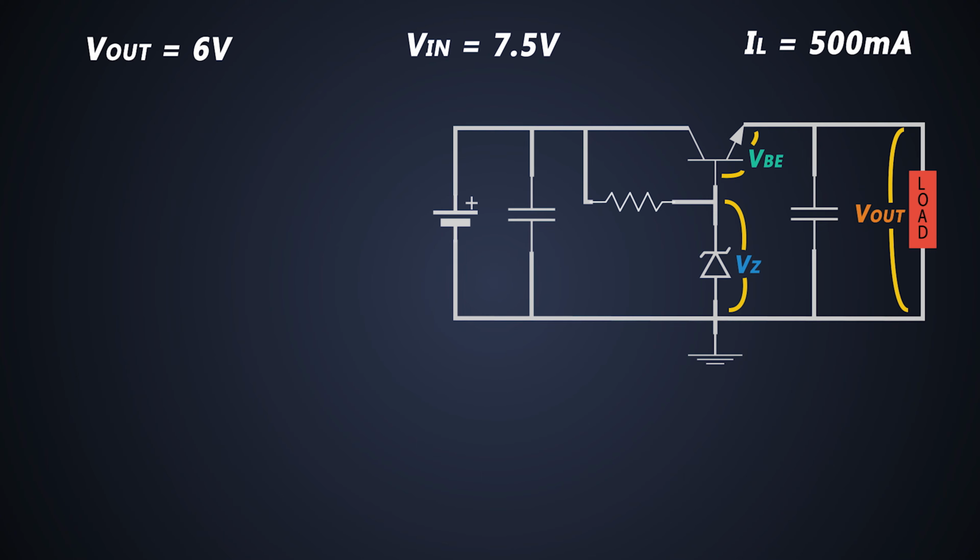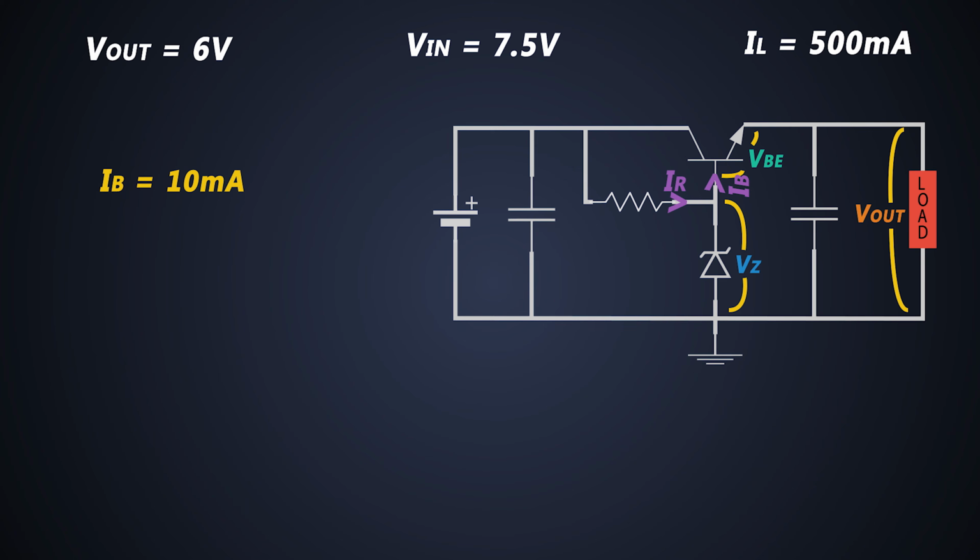This resistor helps to limit the current, and it should be selected such that the current flowing through it should be greater than the base current of the transistor. As it is a current control device, selecting an appropriate resistor is very necessary. Well, we need to draw 500 mA of output current from this regulator. And let's consider the hFE of the BJT is 50. Then we can calculate the required base current of this transistor from this formula. So the base current would be around 10 mA.